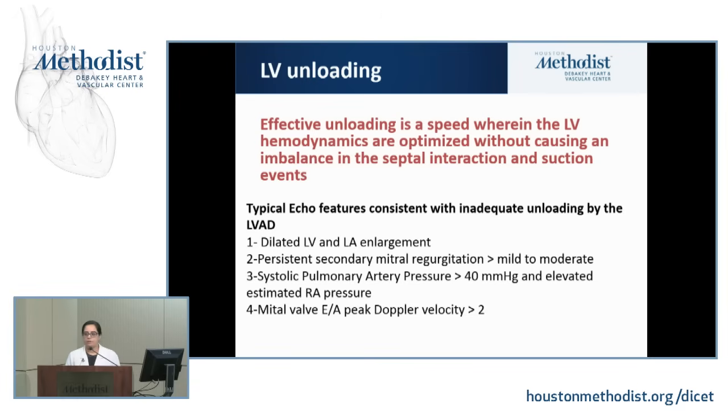Now, if you have persistent mitral regurgitation, which is greater than mild to moderate, I would say that's also a sign that you're not effectively unloading. But be wary of mitral regurgitation again, because sometimes you're pulling in the mitral apparatus, actually causing iatrogenic mitral regurgitation, which is not a sign of ineffective unloading, but actually because you're sucking in the mitral apparatus.